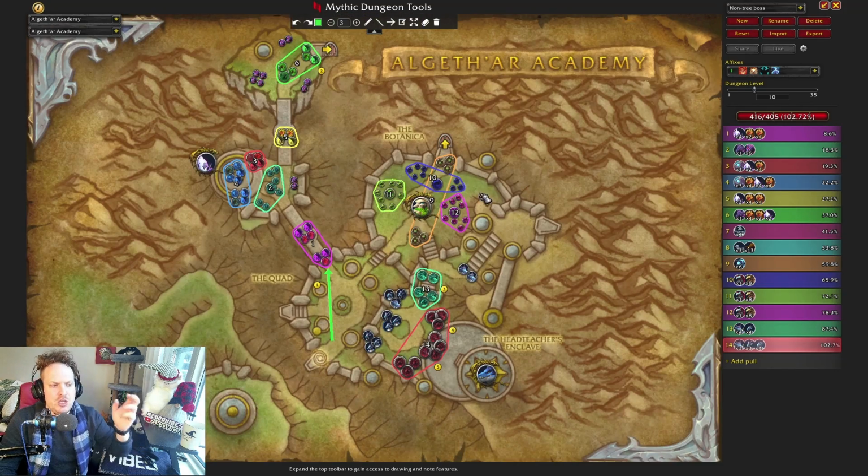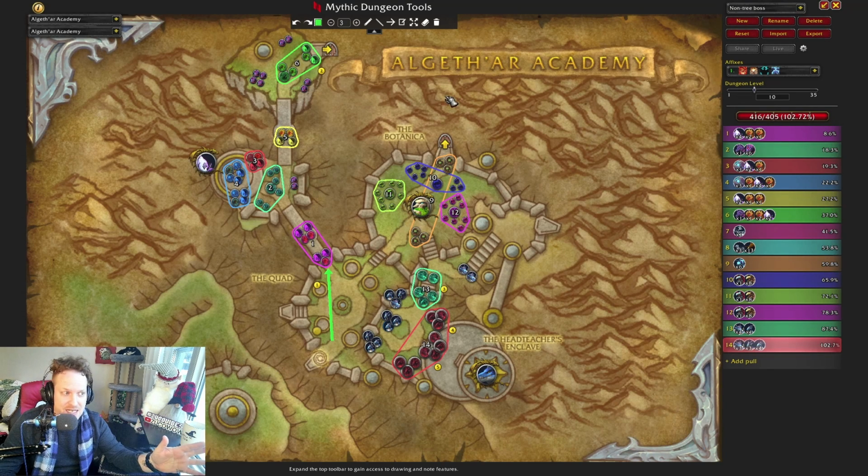So use this for your team to help them understand what you want to accomplish and make it very, very clear what route you're taking. Or use it for your personal satisfaction of just having this bird's eye view of being like, okay, I know exactly where we're going next, and I know exactly when I'm going to use my cooldowns to help us be successful in this key. That's what this is for.